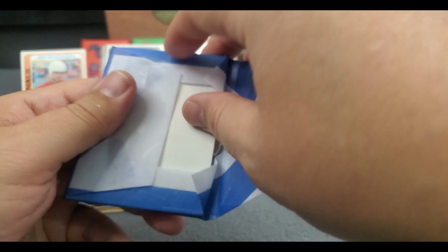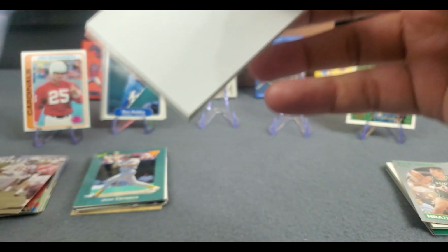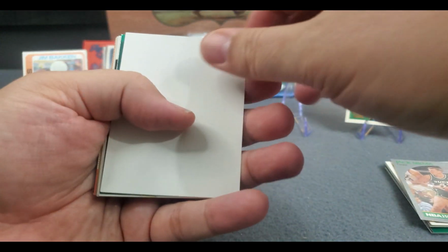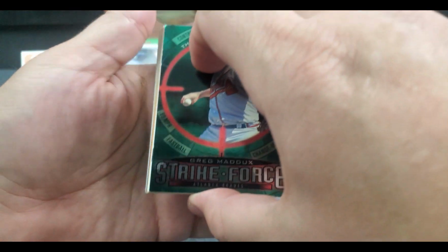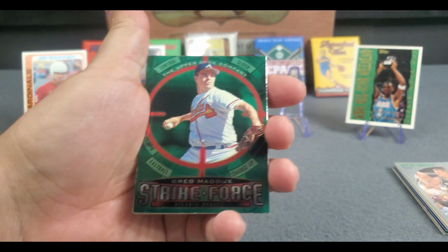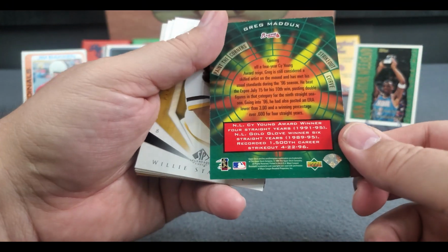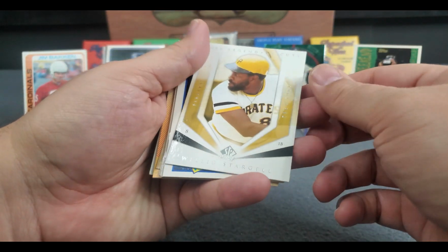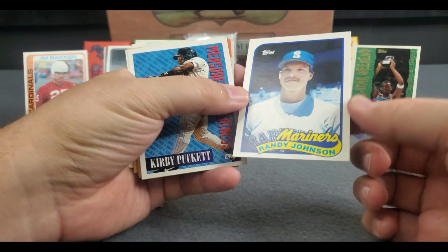I see. So what I understand of these, every card in here is a Hall of Famer, 12 cards per pack. And there is one card that is pre-1980. I've seen some 64s and 67 leader cards, people online that were opening these. Strike Force, Greg Maddux, Upper Deck, not sure what year. Willie Stargell, Randy Johnson, traded rookie card, little off center.